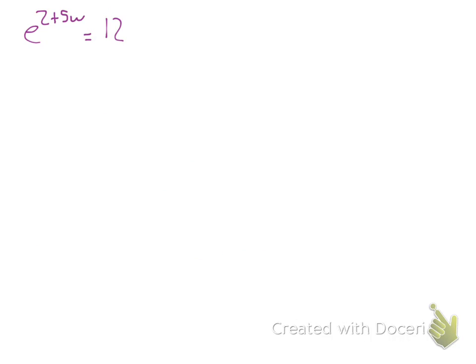Next problem. Just using e, not that big of a deal, but our exponent has more than one piece. It's still all an exponent of 2 plus 5w. So when I cancel out the base, that whole thing gets to go to ground level. Okay? So therefore, I want to hit it with what log? Natural log, because natural log is base e. So natural log, that's an easier one to write.